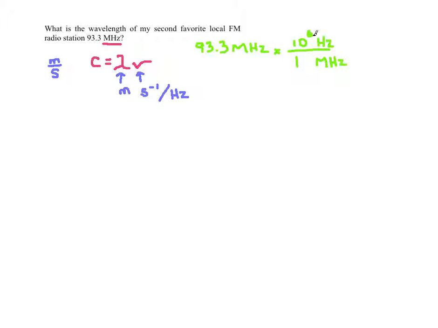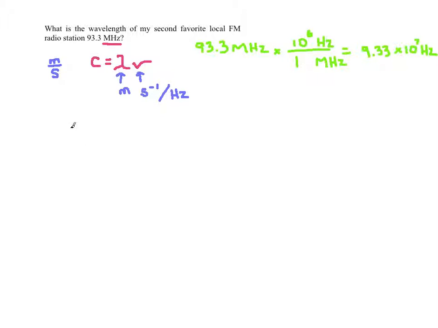That's the same thing as if I said in 1 megameter, so capital M, little m, there are 10 to the 6th meters. So it's the same thing, I'm just changing the units. So I'm going to take 93.3 and multiply by 10 to the 6th, and you'll get 9.33 times 10 to the 7th hertz. Now remember, hertz are the same thing as saying seconds to the -1, so at this point I can just plug it into my formula here.